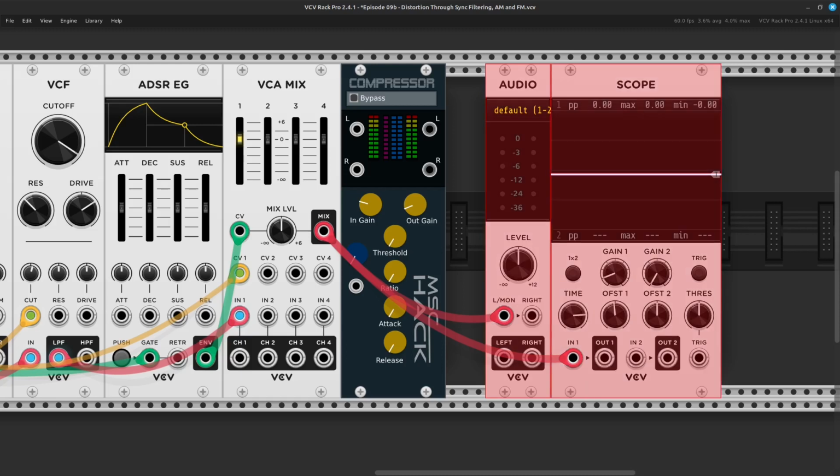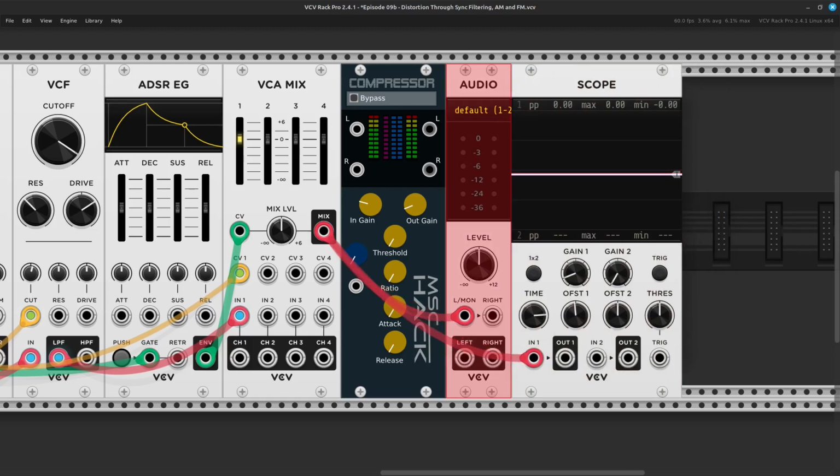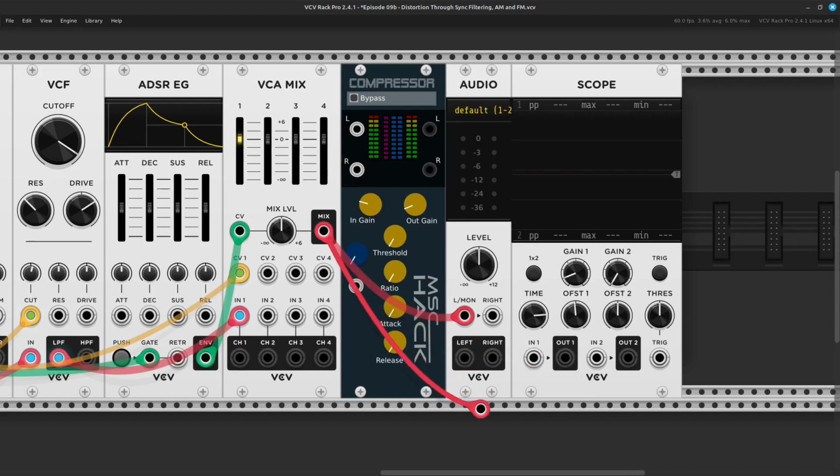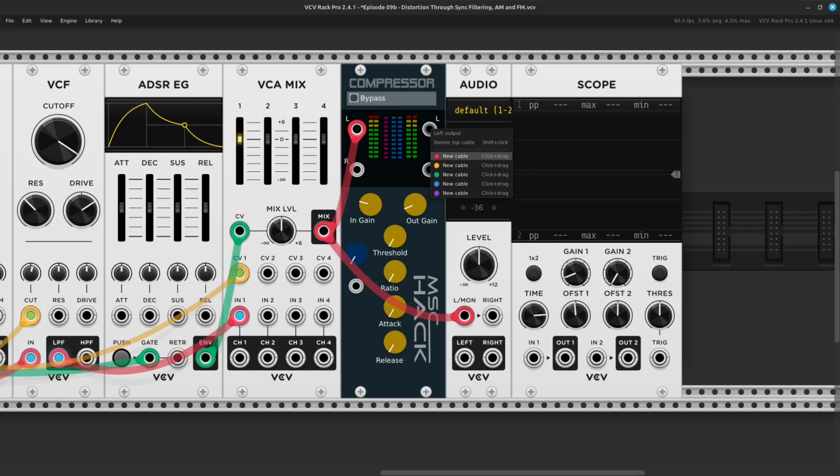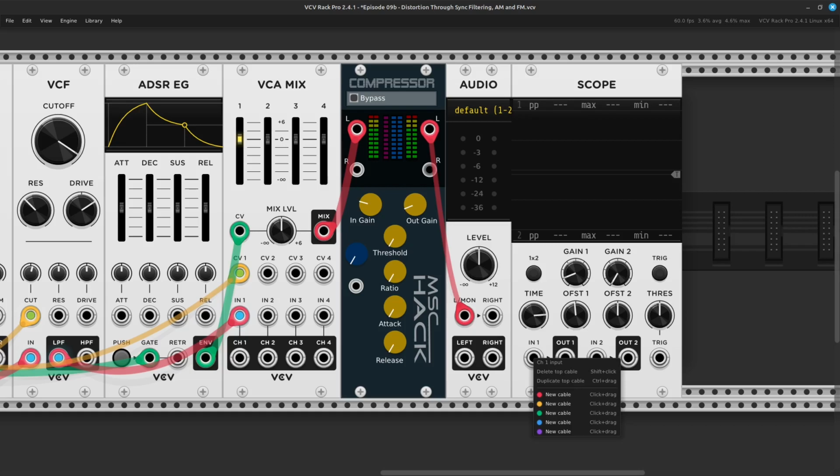I have used plenty of MSCHack stuff before in this series, and in some of my sound for relaxation, meditation, and sleep stuff. And basically I'm just going to take the output into it, and then into, well, actually I meant here. I'm doing the scope, but this should go here. The scope can receive, I guess, the same signal.